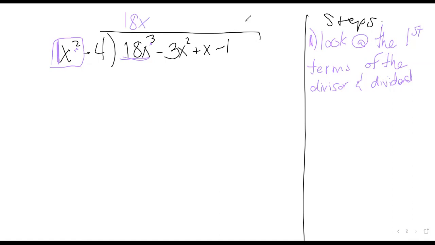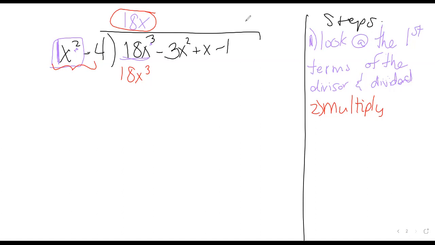And the second step is to multiply the terms here, so both of these, by this 18x. So I already know that x squared is going to equal 18x cubed because that was my whole goal. Whatever I had to do to multiply to get that x squared to 18x cubed was going to be what I was looking for.